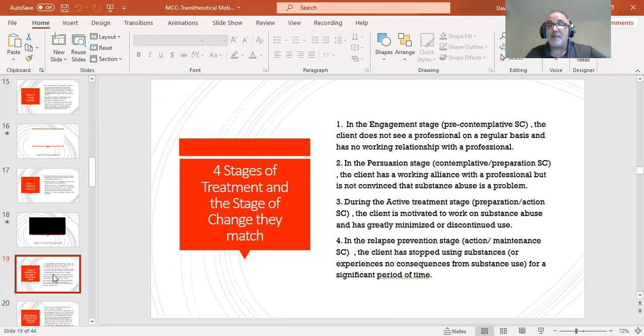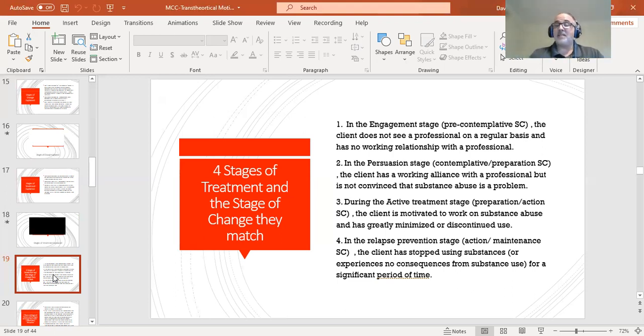A honey worker, that would be another engagement strategy. And honey's more with active treatment, they pair more, but if a client slips up and goes back out there, then honey workers are going to be part of the team. Peer services, huge engagement strategy. And I think even the peers, like clinicians, they too have different levels of intervention, because in engagement, they might be going out and knocking on doors and trying to get people into inpatient and things like that, whereas working with a client further down the recovery process, they're doing groups with them and they're meeting individually, you know what I mean? So like clinicians, they have a dual purpose.